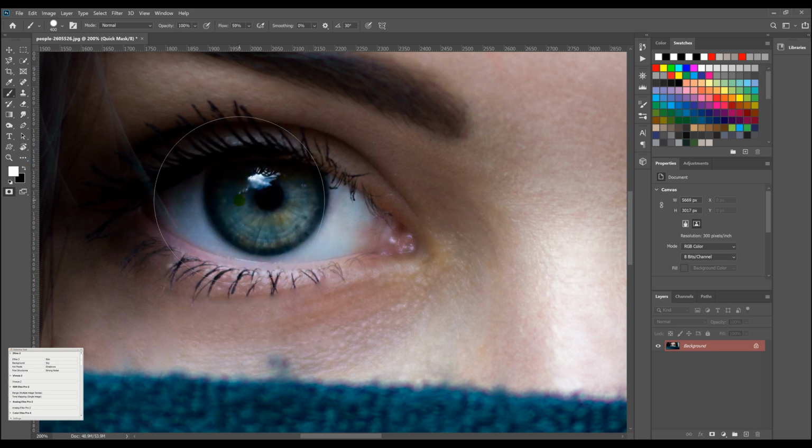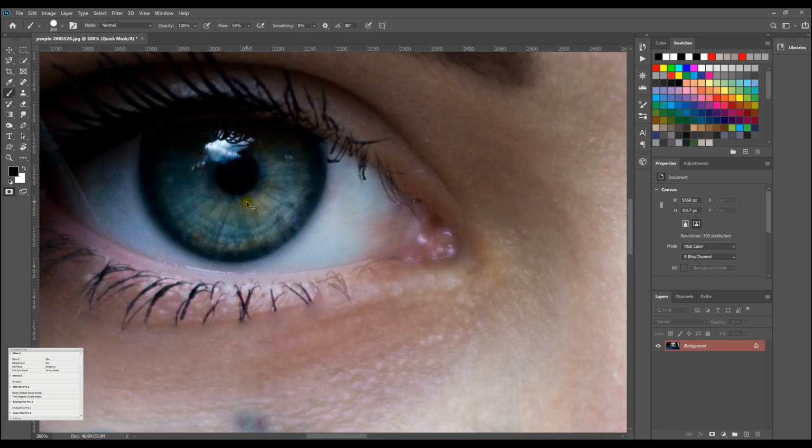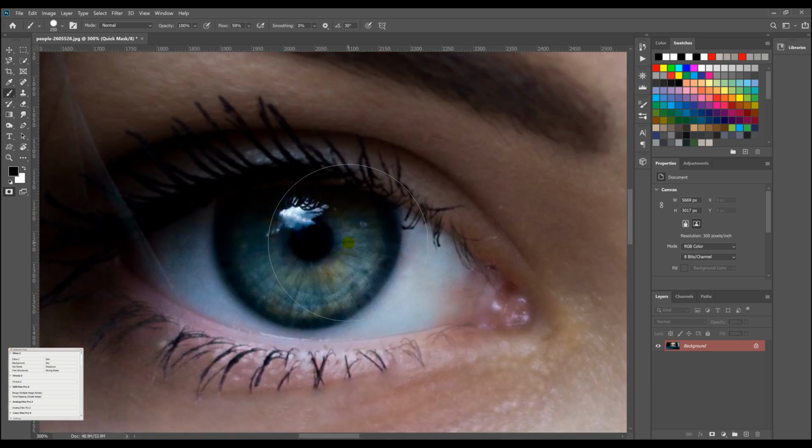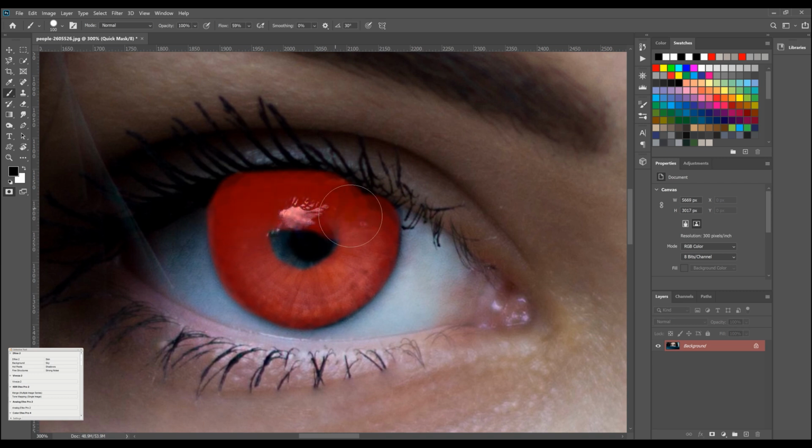So white's going to remove. We're going to be adding to the selection because we want to paint this eye. What you want to do is use a small enough brush to paint all this eye, and we want to paint this red. This just means the red part is what we're selecting, the part of the image we're selecting. Now I've got my flow set to 59%, which is why it's kind of see-through, and if I go over it a bit more it becomes darker, but I like that because it ends up getting a smoother selection at the end. So that's looking pretty good.